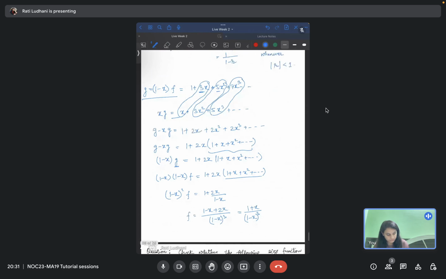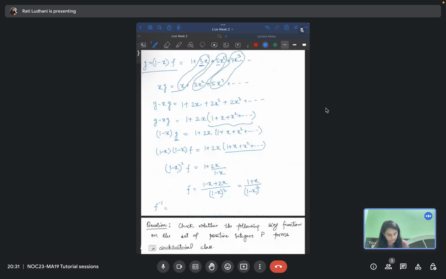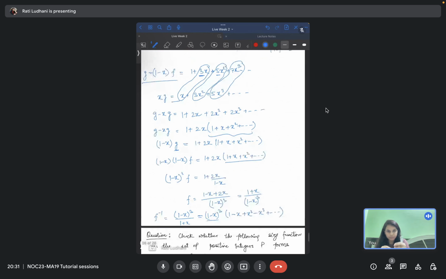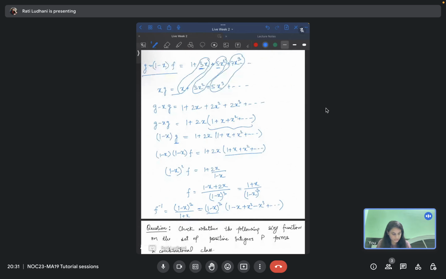Now if you need f inverse, it's like you are doing this. So actually you will get 1 minus x cube, and the multiplication with 1 now. Okay, so this is minus x plus x square minus x cube. You can actually check that, because if 1 minus x is this, you can put minus x at the place of x, and you can get this. So I'm just inverting this element 1 plus x. So this multiplication should be your inverse.